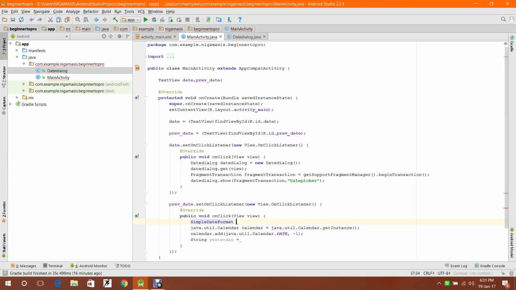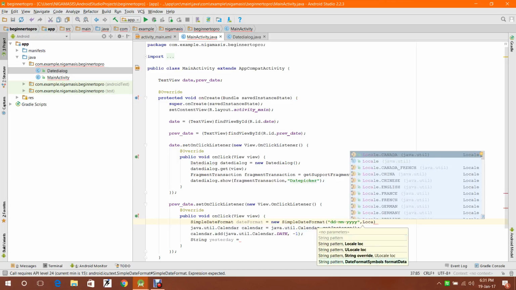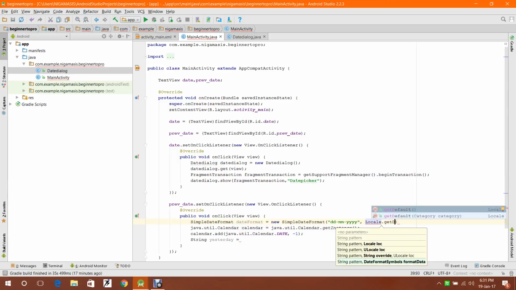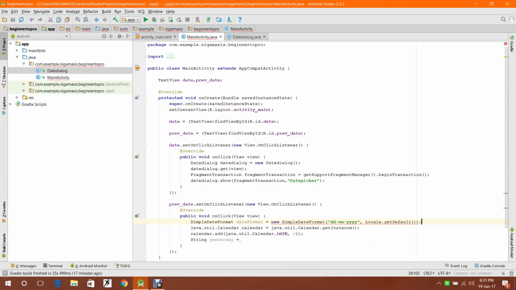Simple date format, new simple date format, and I'm assigning in which format it will put. Locale dot get default.